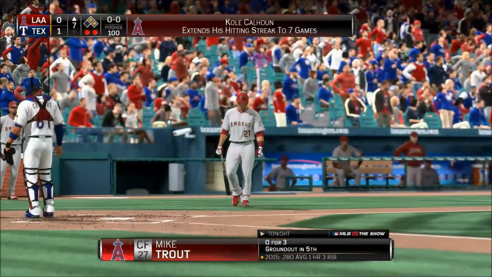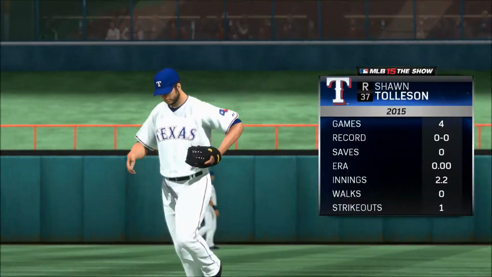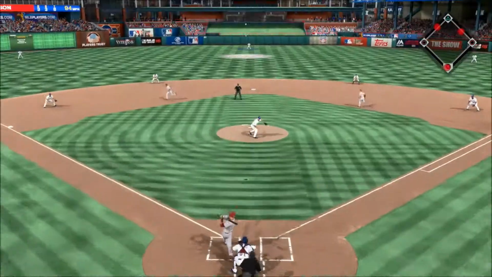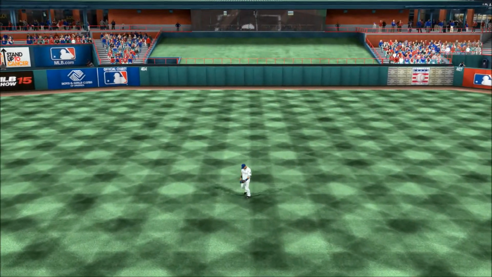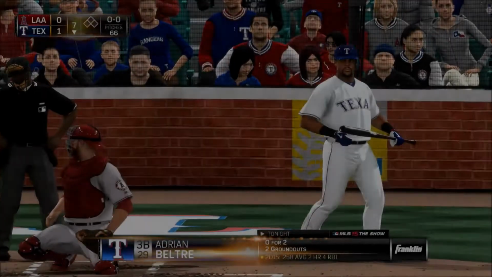Mike Trout will step in now in a big spot. Now here comes the Rangers skipper out of the dugout on his way to the mound. And it looks as though that's going to be off. So 3-2, one more time. Center field. Martin is under it, and he makes the catch for out number three.